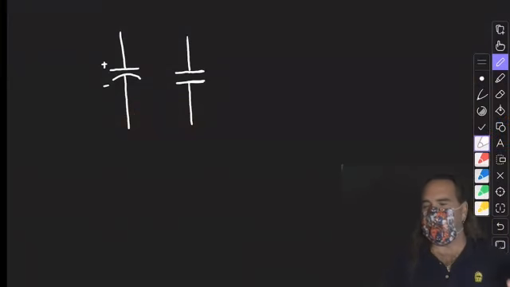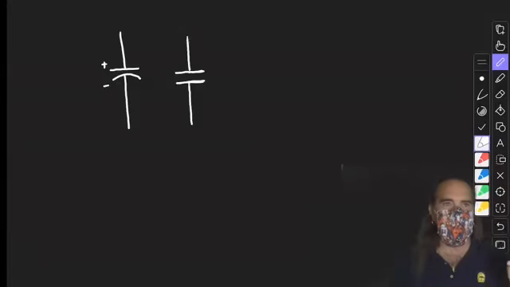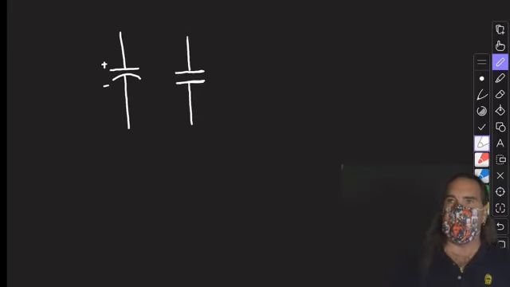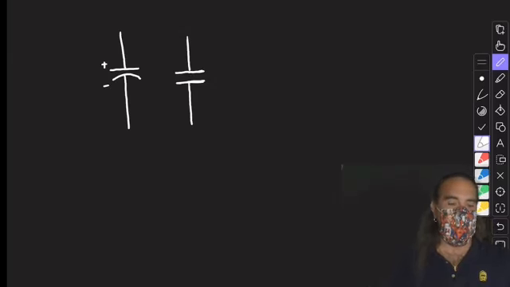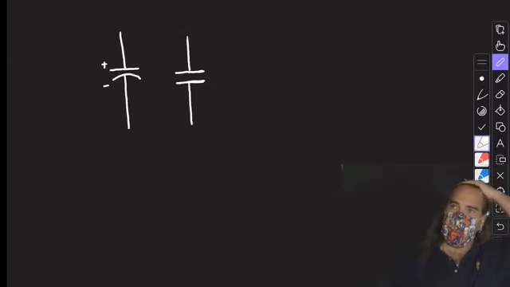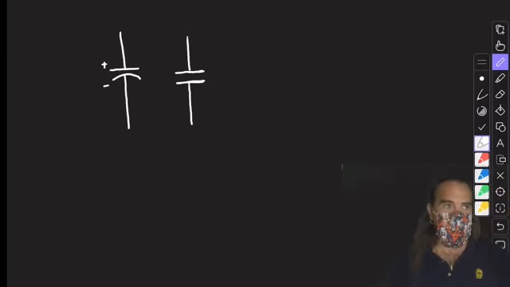The important thing about an electrolytic capacitor is it's designed in such a way so that the same plate is always the positive plate and the other plate will always be the negative plate. It's because of the substrate they use and the dielectric they use that they have to be connected in that way. When you go to get an electrolytic capacitor, you'll know you have one because one of the lead wires will be longer than the other, and the longer lead wire is the positive side. So when we break this into actual circuits and we have to actually do some construction, be aware of that. Be looking for electrolytic capacitors.